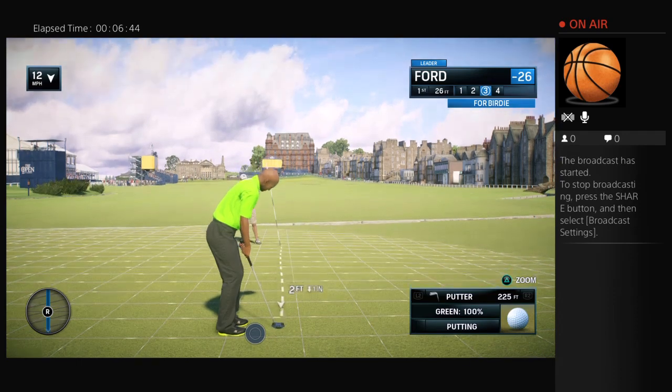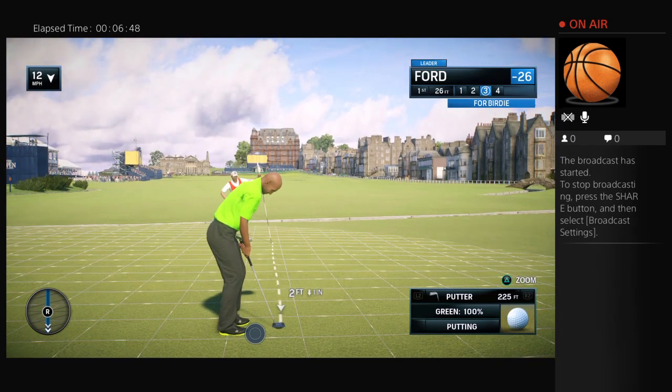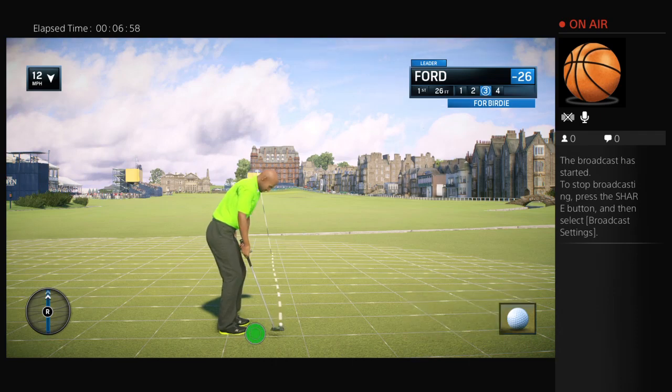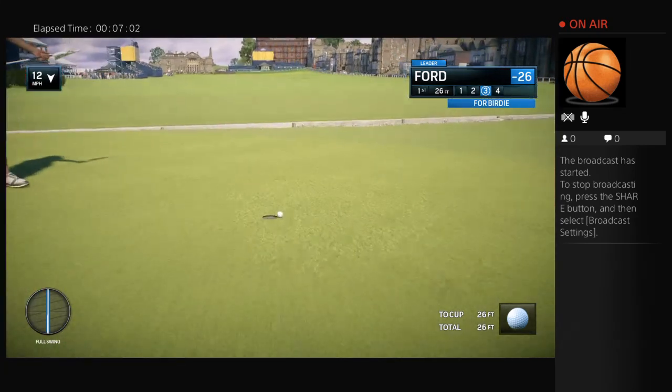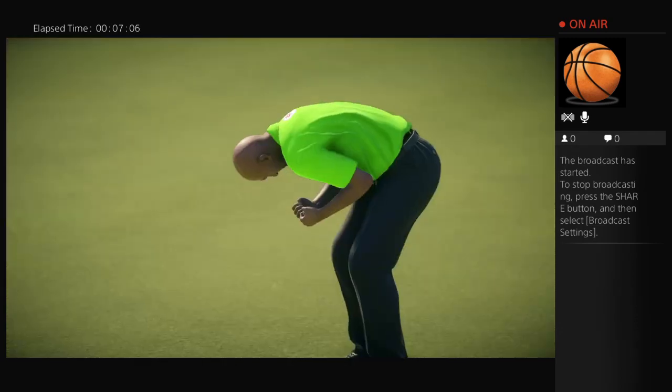I'm just going to come in and try to see where it is, where our vision is, and then go back up to 22 feet again. And I'm not going to make this putt. I know I'm not going to make it, but like I said, I'm not very good. But if you set everything up right, you'll have shorter putts and have a lot more success.